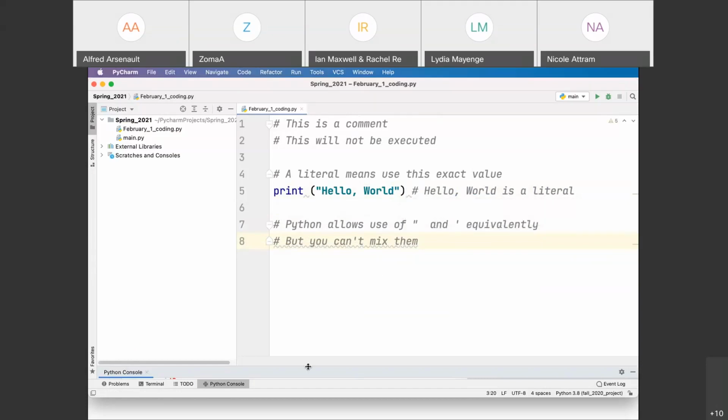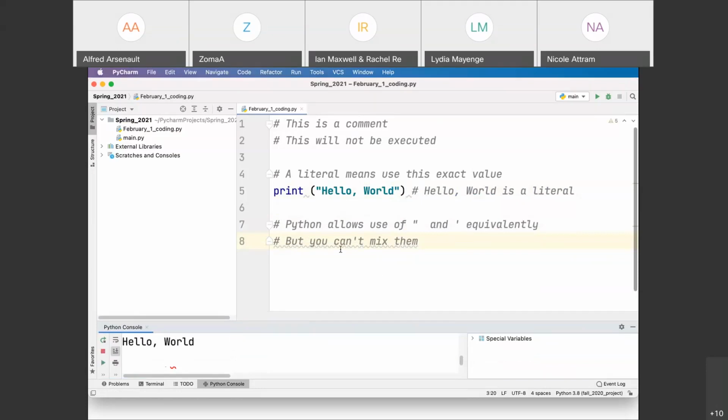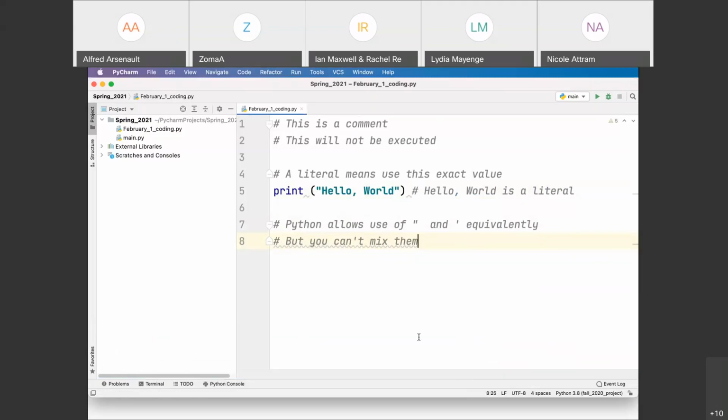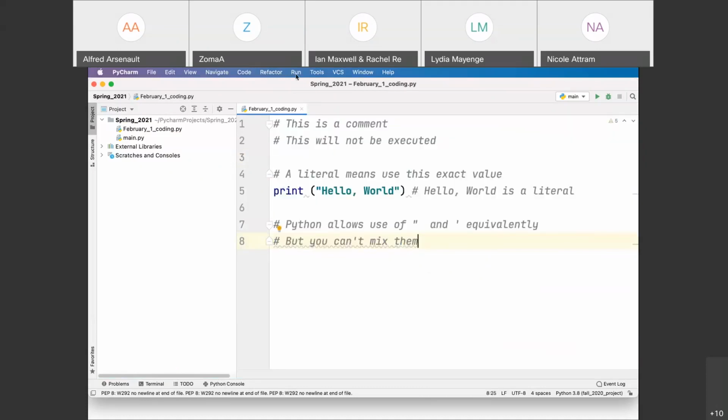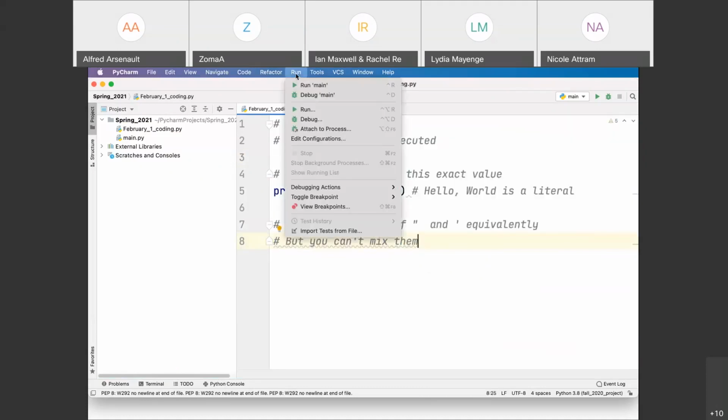That's fine. Now, when you're using PyCharm, what I've been doing so far is going down into this Python console and copying code, which is a great way to do this one line at a time, test something out. If you want to execute everything in this edit window at once, you just come up here and click run.